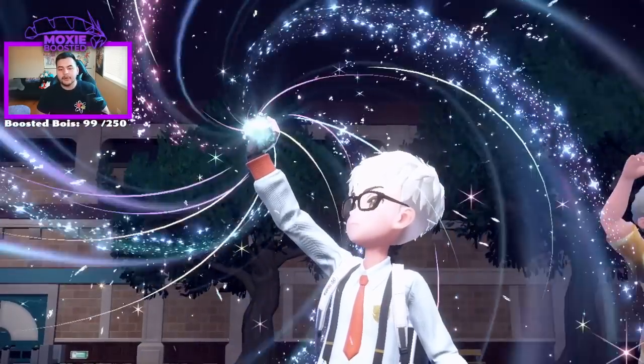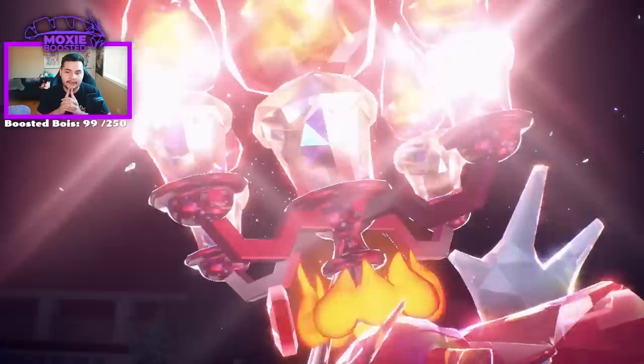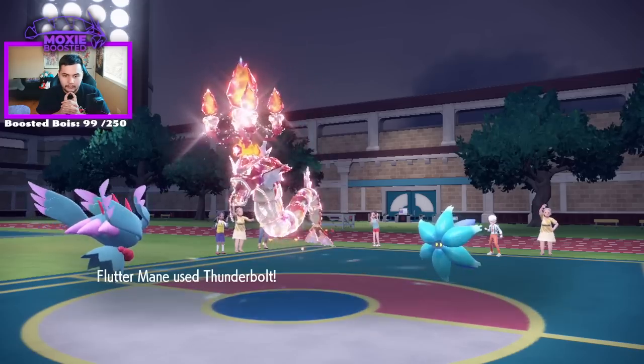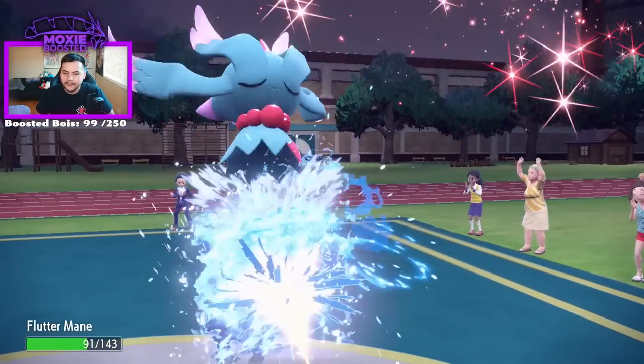All right, be Glimmora for no reason. It's Gyarados, yeah, I lose. That's probably going to be Ground. Fire, okay, that's a good defensive Terra. I could have locked Shadow Ball, but there was no way of knowing that. It's fine.